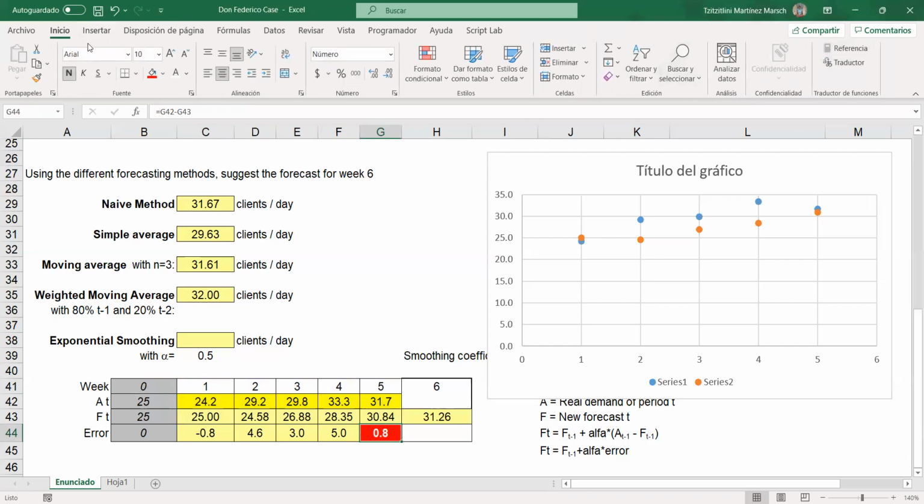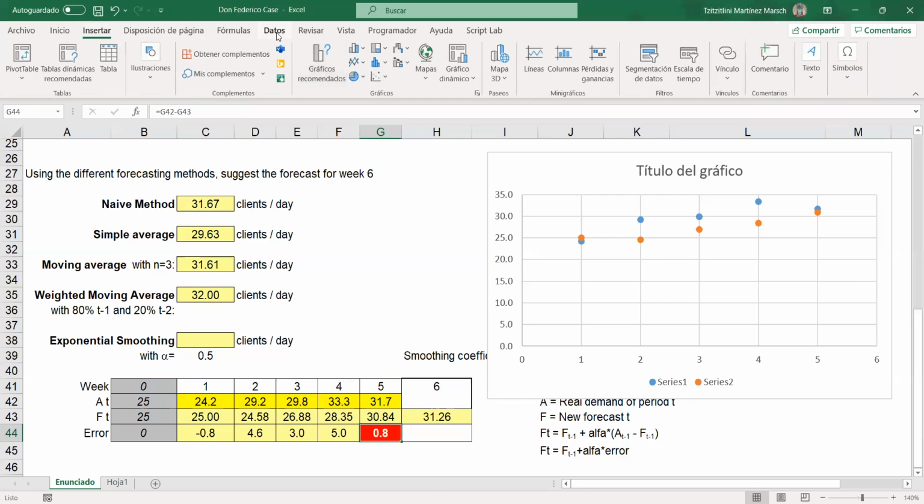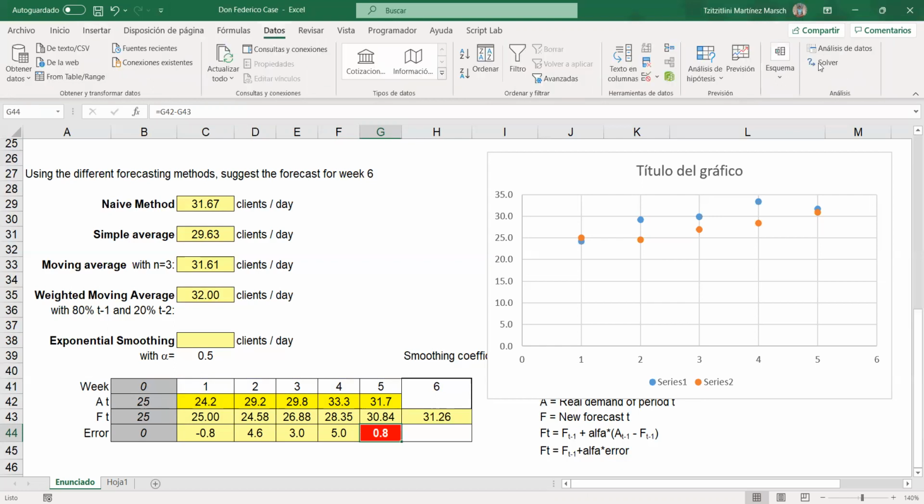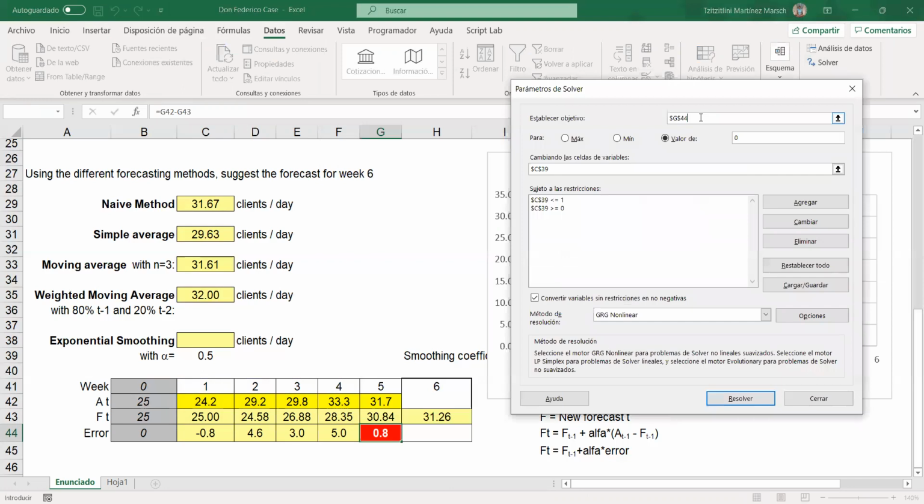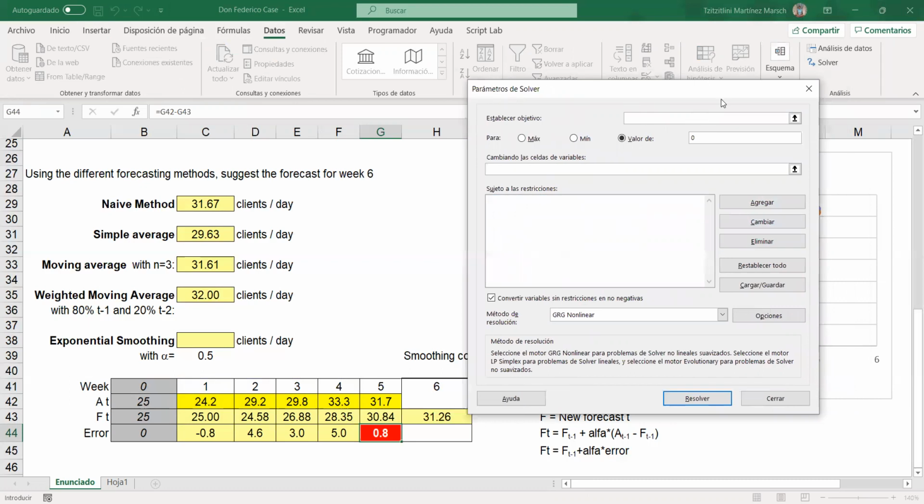So let's go and do that. We're going to do that with Solver. We're going to go to data and Solver. Okay. And what we're going to do is, let me erase all my data here so that we're able to do it right now. Okay. So my objective right now is going to be to try to reduce this. And I can reduce it as much as possible, but it can give me a negative number. Or I could just say, hey, make it 0 or as close as possible to 0. So that means 0, no error.